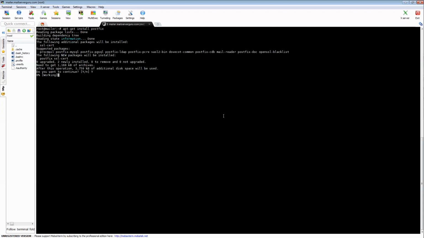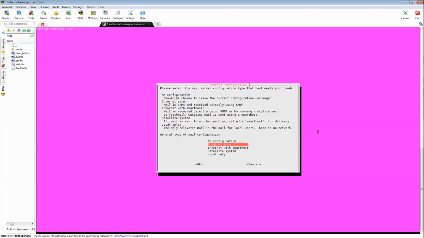Yes. This wizard, or this console user interface, is actually Debian fashion. We won't see this type of dialog box appear in a CentOS environment.